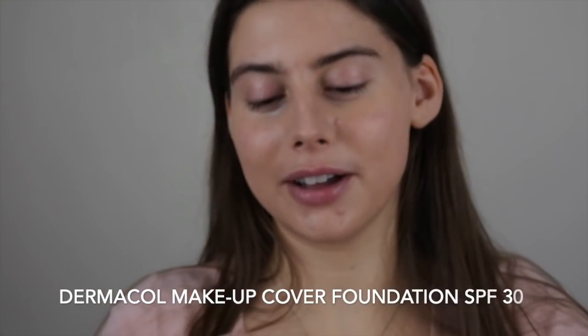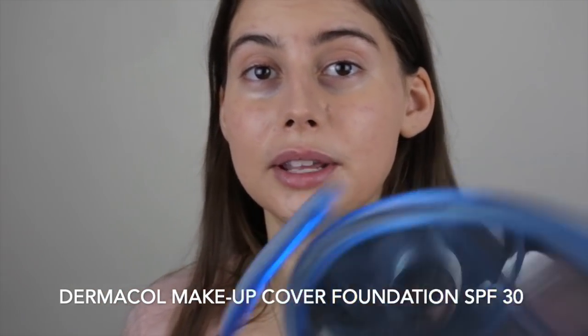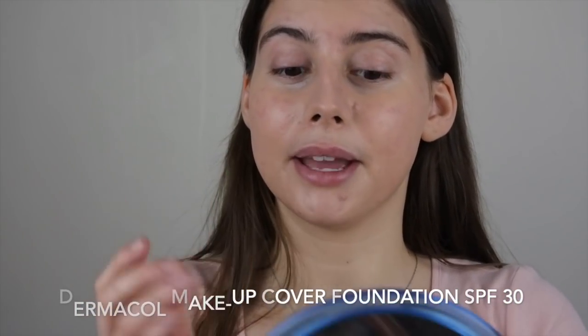Oh my goodness. Anyway, with the Dermacol foundation, this is really good for evening wear if you want heavy duty. But during the day, I feel like it'd be the best for spot concealing because this legit covers like concealer. So I just cover, again, I have a pimple there if you all notice, any prominent acne spots or scars, and a little goes a long way with this foundation. I'm just gonna be taking a little brush, and this is really good for spot correcting instead of going in with a bunch of layers.